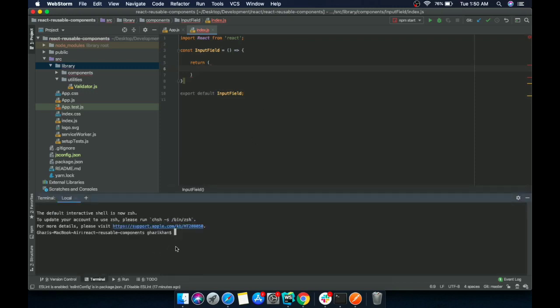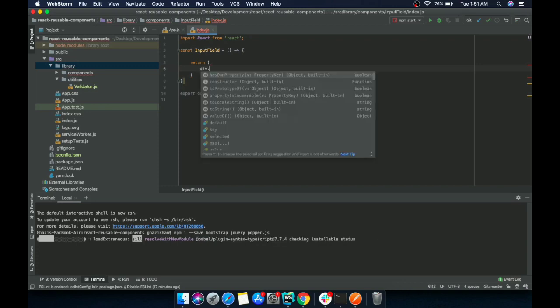I haven't installed it yet, but I will do that. Along with Bootstrap, we will be needing jQuery to support Bootstrap and Popper.js as well. So let it get installed. Meanwhile, we will create our input component's basic structure.